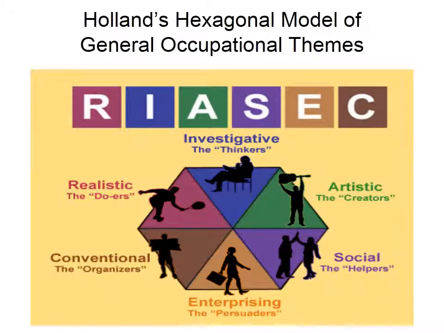So not every single vocational or career test involves Holland's hexagonal model of general occupational themes, but many of them either incorporate it directly, build off of it, or have very similar themes. And this is the idea of trying to categorize people's interests into 6 broad categories. Depending on how you answer on all these various questions you're given, you're going to get a score in each area. So how much do you like to be investigative?